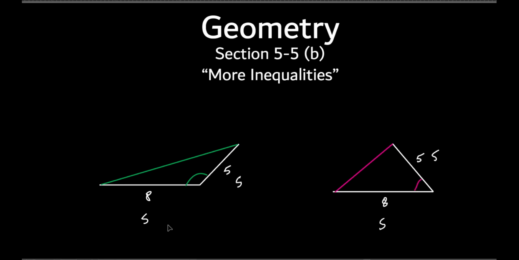But the sides are the same, right? The 8 and the 5 are anyway, not the third one. Okay, but the 8 and the 5 are the same as the 8 and the 5 right here, but I just angled this a little differently so that this angle is bigger than this angle. So when you look at something like that and they tell you that this green angle is bigger than this pink angle, what does that tell you about the third side? That tells you that if this angle is bigger and this one is smaller, what's true about the length of the third side? It's got to be bigger.